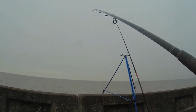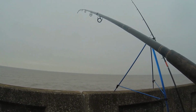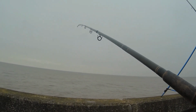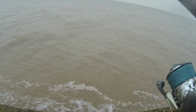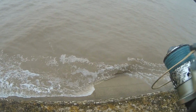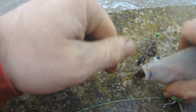And as we were moving deeper into the ebb, the water was getting shallower and shallower, the bites were coming fewer and further between. But this fish which is coming in now is a first for me on Life of Gaz, and that's not to do with what the fish was, but how it was caught. Because this fish, even though it was only a dab and it was small and caught on a size 2 hook, actually had managed to take one hook down and take the second bait as well and be hooked fair and square with both hooks, as you can see just here.